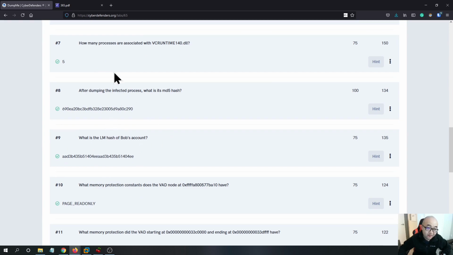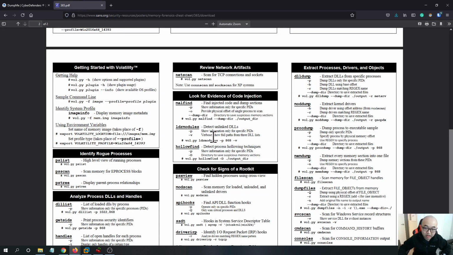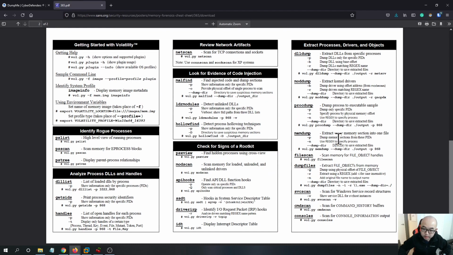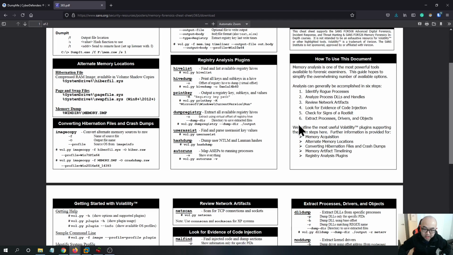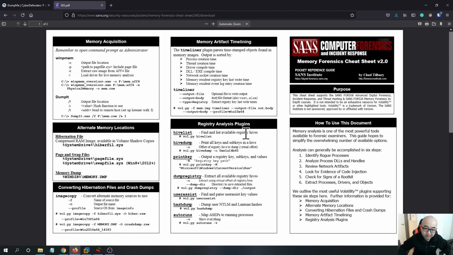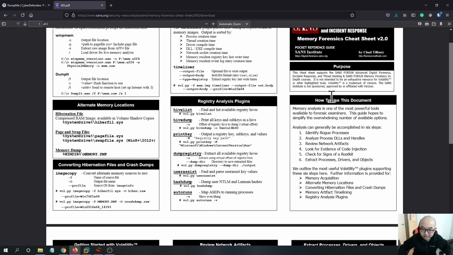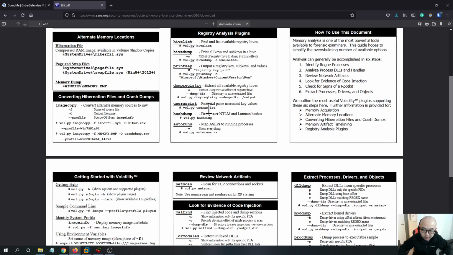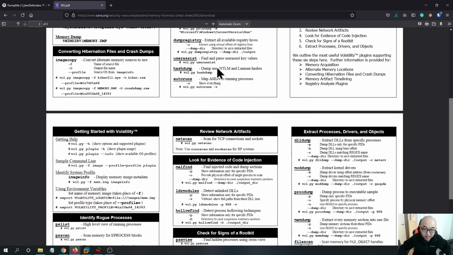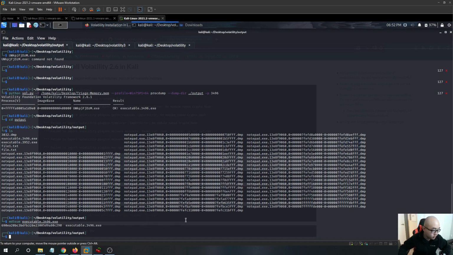Basically, Volatility is extremely powerful. You can use it to dump the hashes for a Windows machine. It's kind of like hashdump. If you ever use Mimikatz, there's a function called hashdump, which dumps the user NTLM and LM hashes. So it is extremely powerful for you to learn Volatility. So how can we do that? It is very straightforward. You just need to run the hashdump plugin.